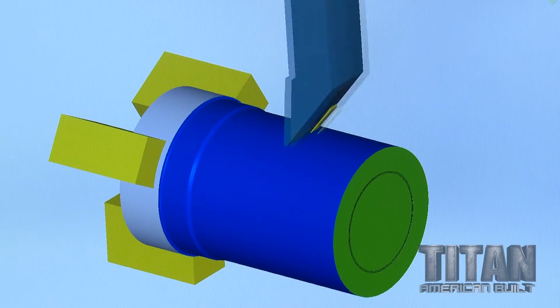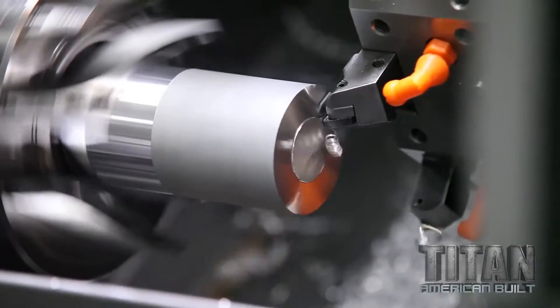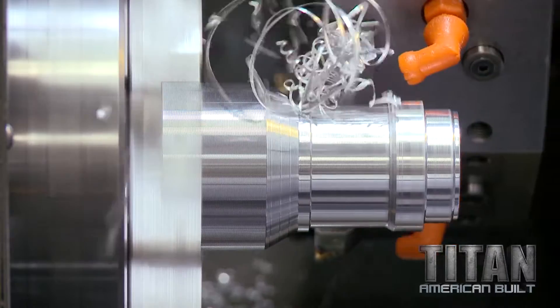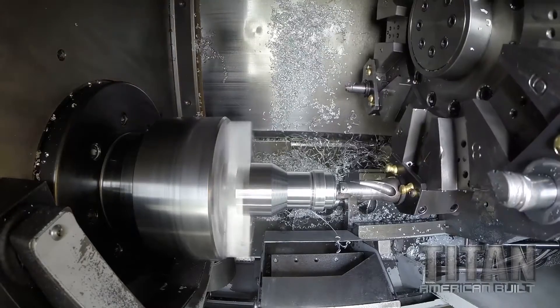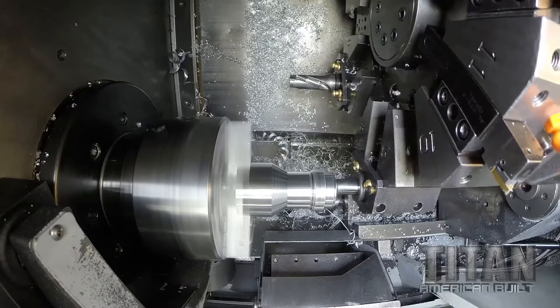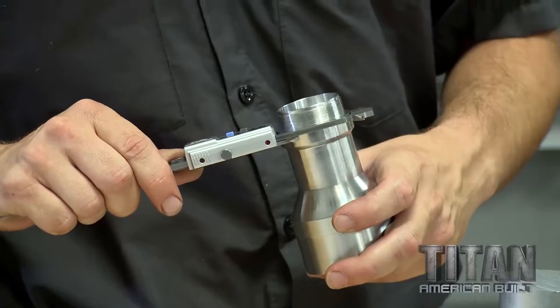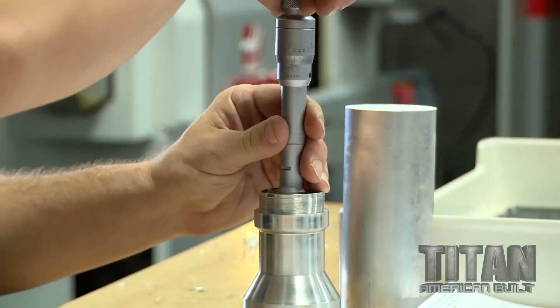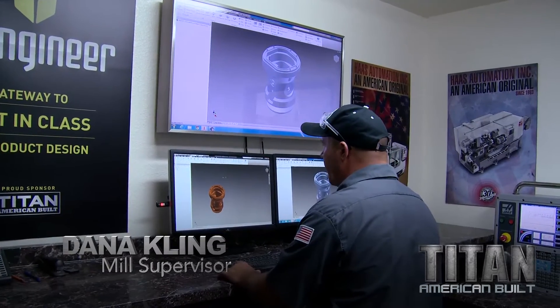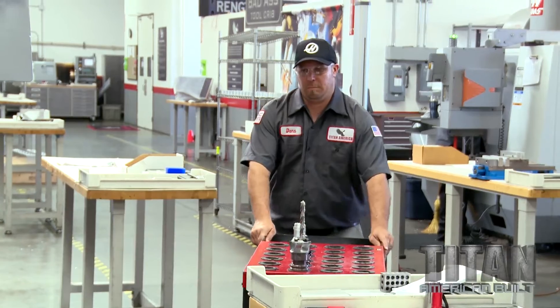Setup is complete. I'm just double-checking the simulation one more time to make sure there aren't any glaring errors in the program. Tyson has programmed this pretty aggressively, so I'm going to have to be careful. I need to make sure all my decimal points are on the right spot, no rapids where there should be a feed, and all my cuts are exactly where they want to be. I'll have my hand right near that red button. I don't want to see that part get thrown, damage the machine, or damage myself as an operator. I've got this mill programmed with Autodesk Inventor — it shows all the tool paths, simulates everything, and lets me know if there are any errors so we don't crash a hundred-thousand-dollar machine.